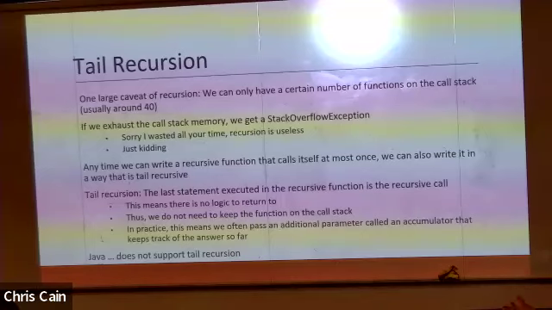So to refresh your memory on tail recursion, the big downside of recursion is that if you have a large number of functions on the call stack, you get a stack overflow exception because we just don't have enough stack room for all of those calls. So if you want recursion to emulate exactly what a loop is capable of doing, you need a way to structure the recursion such that when you call the recursion from the perspective of this function, it's over, it's done.